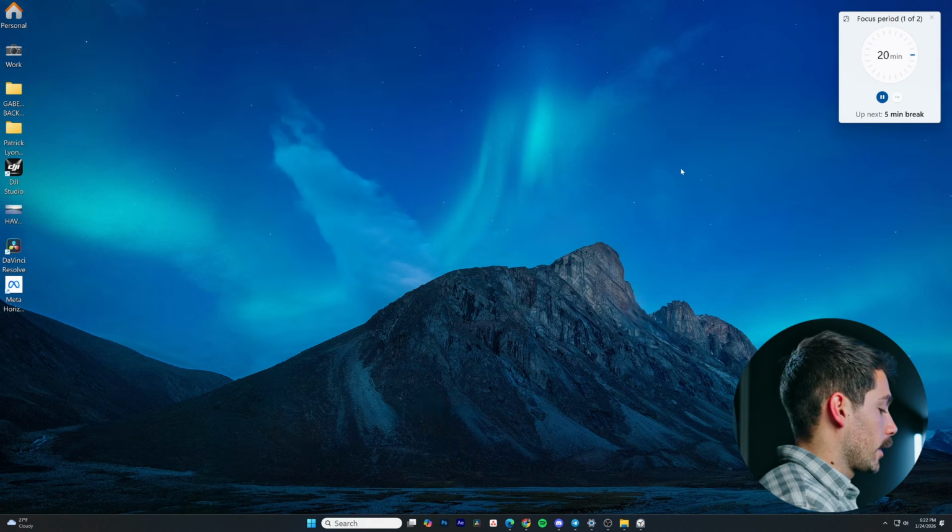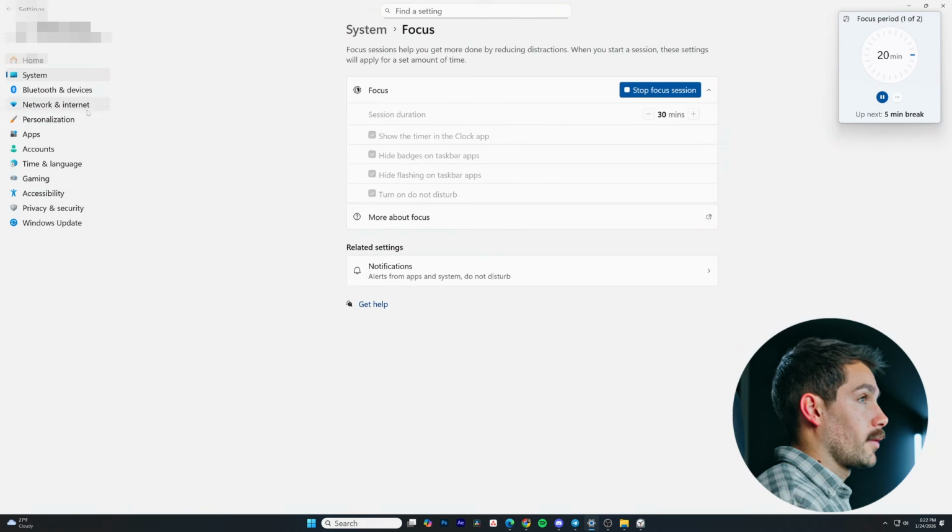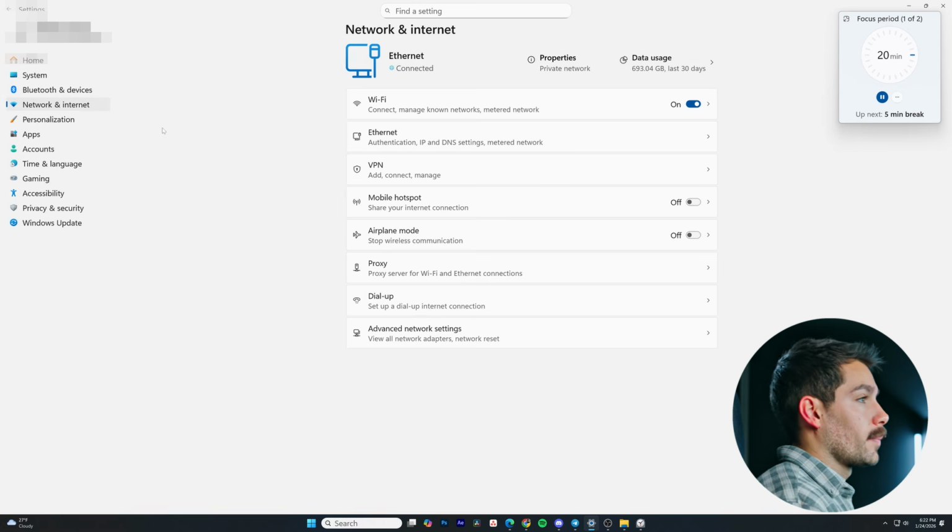All right, so next up, we're going to go into settings again. That's Windows key and I together on our keyboard. And let's go into network and internet. So if Wi-Fi isn't showing up at all, that means that Windows isn't seeing the adapter. If that's the case for you, you may see a troubleshoot button in the settings here. If you do, you can click that and allow Windows to troubleshoot the Wi-Fi issue. And if you don't see that, let's go on to the next step.